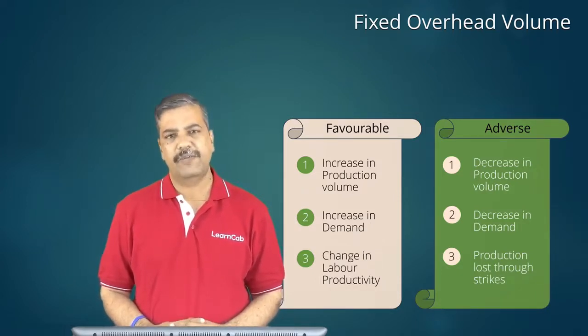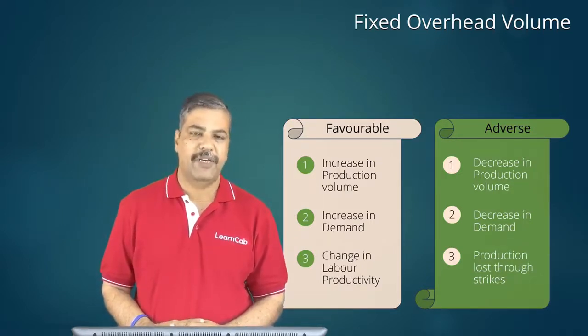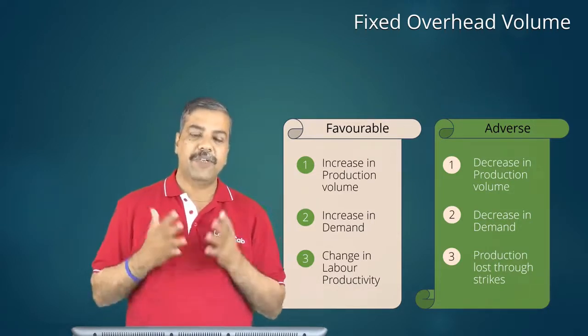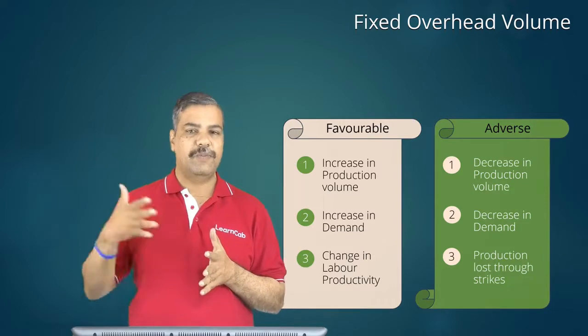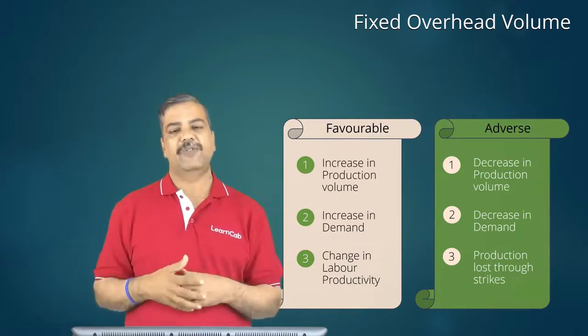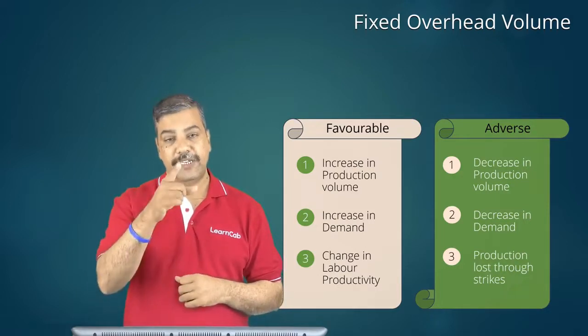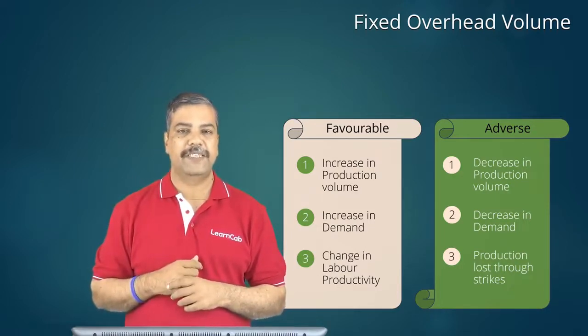So the more units you manufacture, the per-month fixed cost you are supposed to incur is recovered within a short span of time. You are recovering the fixed cost at a much faster rate, because the more the productivity, the fewer the days you take to absorb the fixed cost you are supposed to incur. So that is what it means.